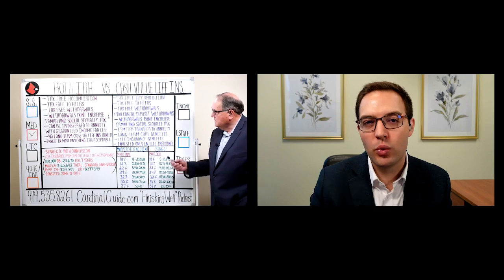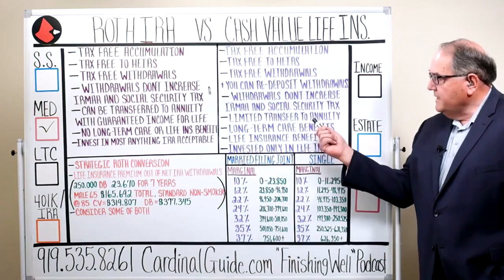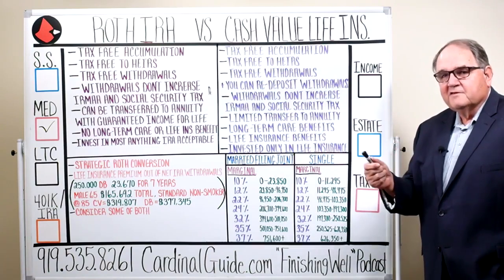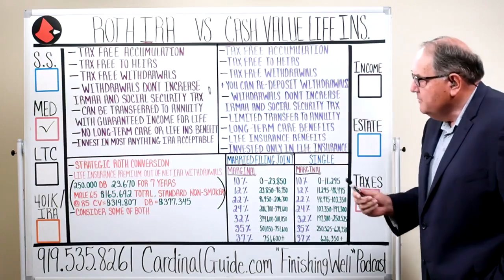If we're doing it with Roth accounts, you can do it within a Roth IRA. Again, this is a difference between this and the life insurance. Technically, you could maybe do it with the life insurance, but now you're giving up a lot of the benefits that the life insurance has. So for the purposes of today's conversation, you really wouldn't want to do it with the life insurance policy. That's really more focused on the Roth IRA for today's purposes. Yeah, and we could set up an income out of the life insurance. It just wouldn't make sense to transfer it to an annuity. You could do it, but it generally doesn't make sense. You're giving up too much.